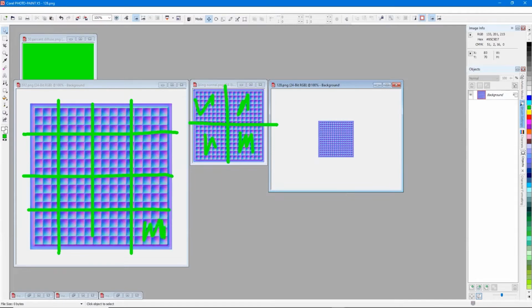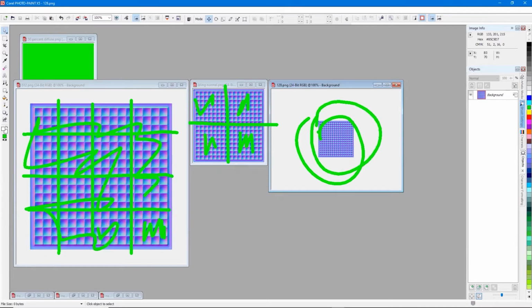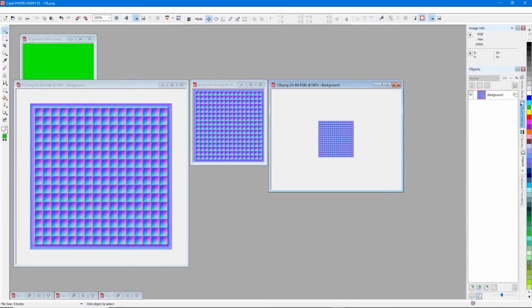So that's our original 128 by 128. If we upscale that, it's adding all of this extra data, and that may not actually correspond to what was actually being created in the original normal map. So you want to be careful with your normal maps when you start playing around with texture sizes.